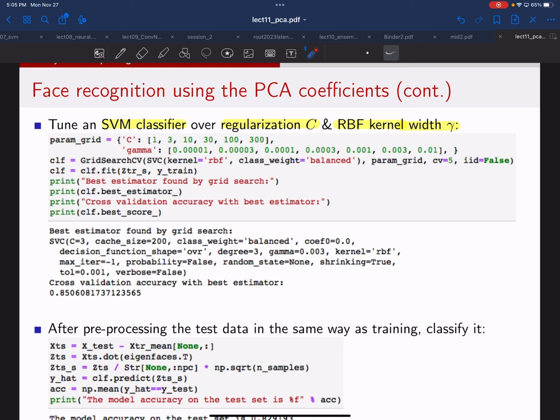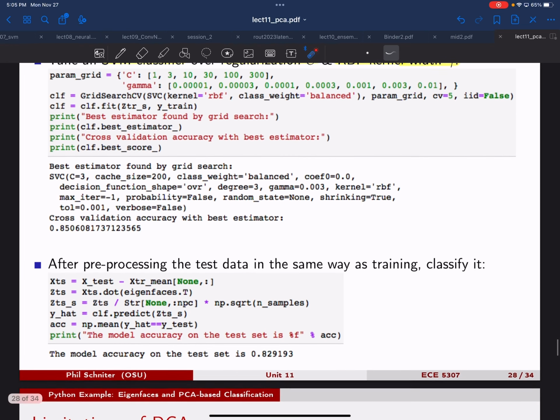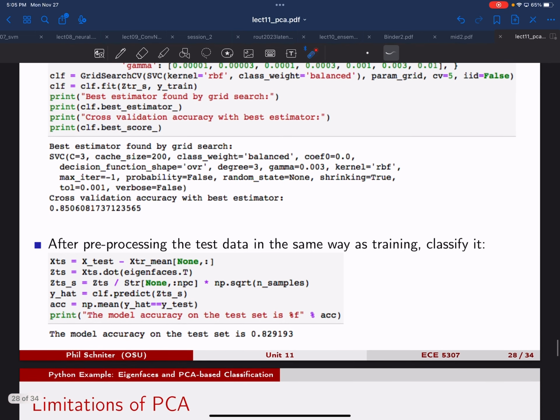It's feasible to do this without too much work with 100 because we used compression down to 100. If you try this with the full data set, it would take a lot longer. I've never done that. I don't know how long it would take, too long. But we can do this.